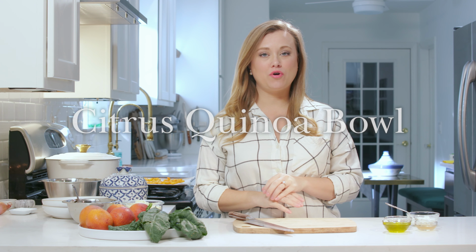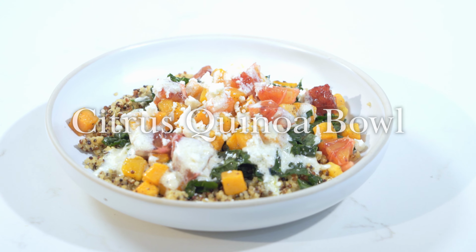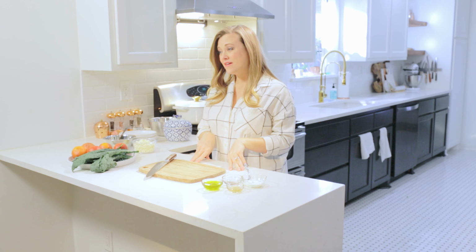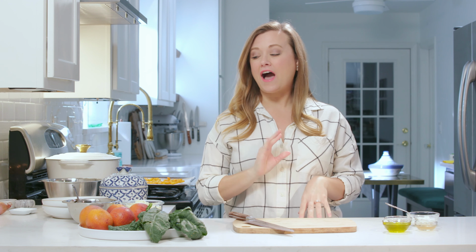Hi, I'm Natalie, and today I'm going to show you how to make one of my favorite make-ahead meals. This is a citrus quinoa bowl that's filled with greens and yummy stuff. It's great for lunch prep the week before if you want to do that. It's great for a quick and easy dinner. I love it because you can pre-make most of the ingredients and just assemble it when you're ready to eat. I'm also going to show you my quick recipe for a homemade creamy apple cider vinaigrette, which is the dressing that pulls this all together.